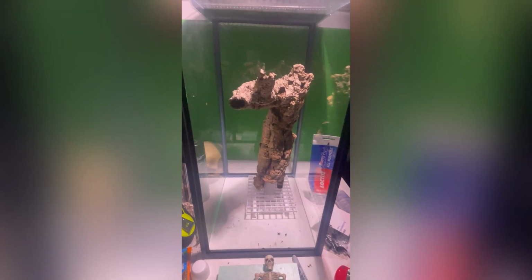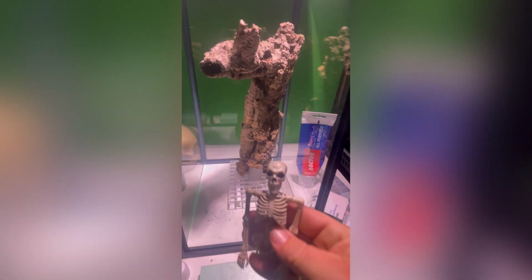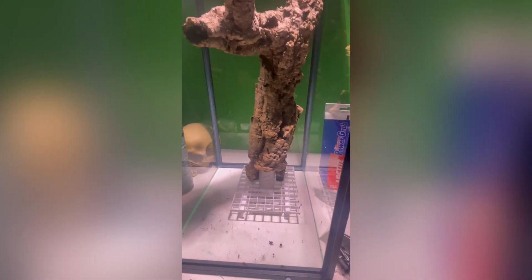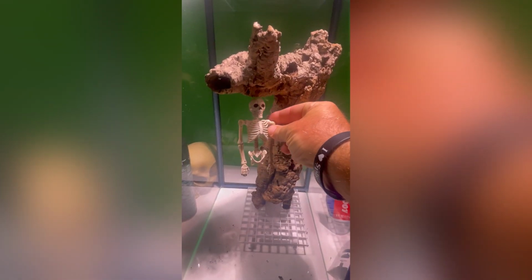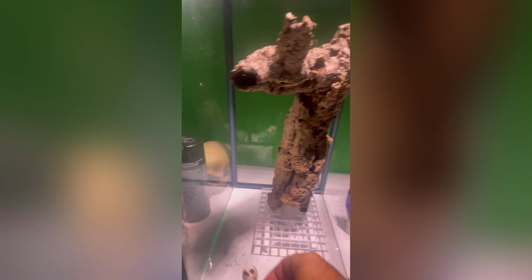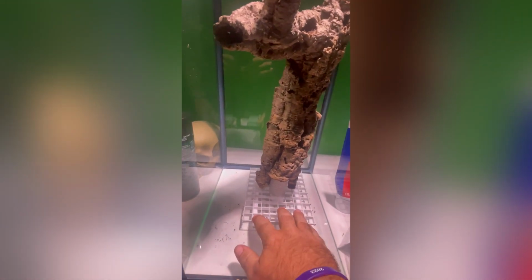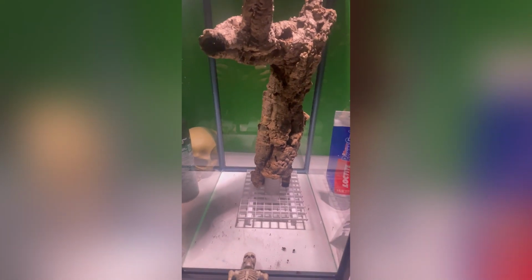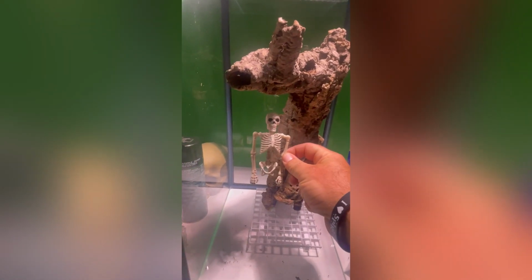Okay, so I'm working on this vertical cage. I don't know, for a gecko or something. Really doesn't matter. But I found these at the dollar store. So I've got this piece vertically mounted, and I'm thinking of having this guy hang, just to make it different and spooky. I'm gonna use Great Stuff, make this look like earth, but yeah, what do you think? Have this guy hanging here.